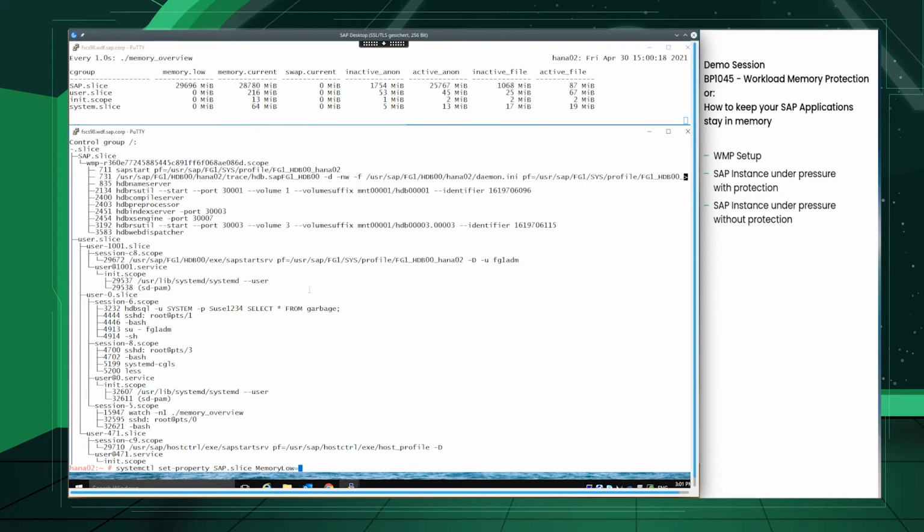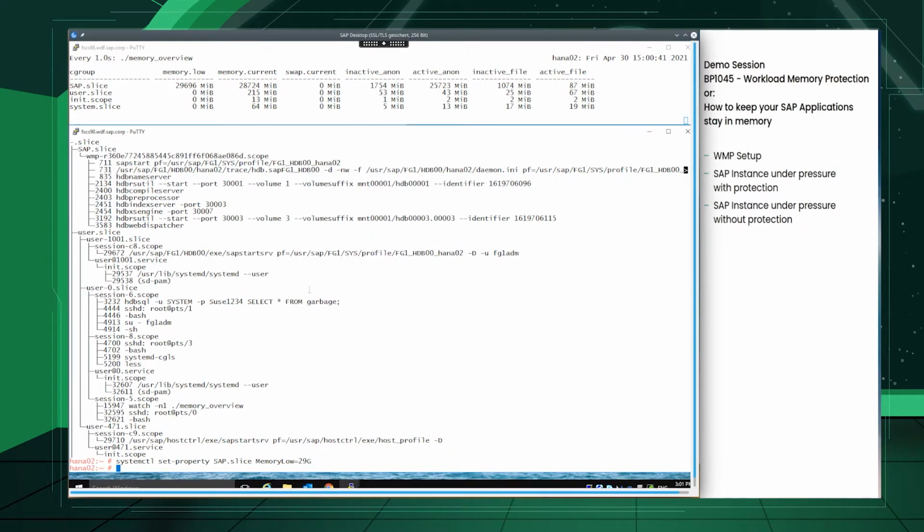I have a 32 gig system here, and I can use the global allocation limit, which I have tweaked a bit. In my case, I know that my HANA system will not consume more than 29 gigabytes. So I use 29 gigabytes here as the value for MemoryLow. So that's finally it. WMP is set up correctly and should work.